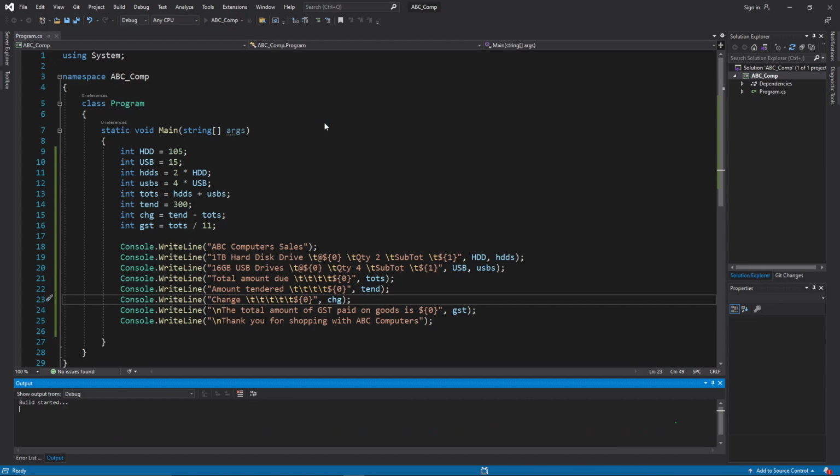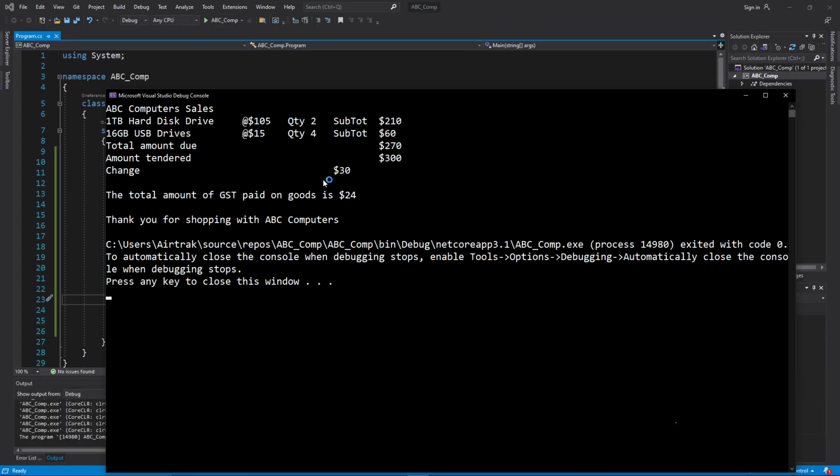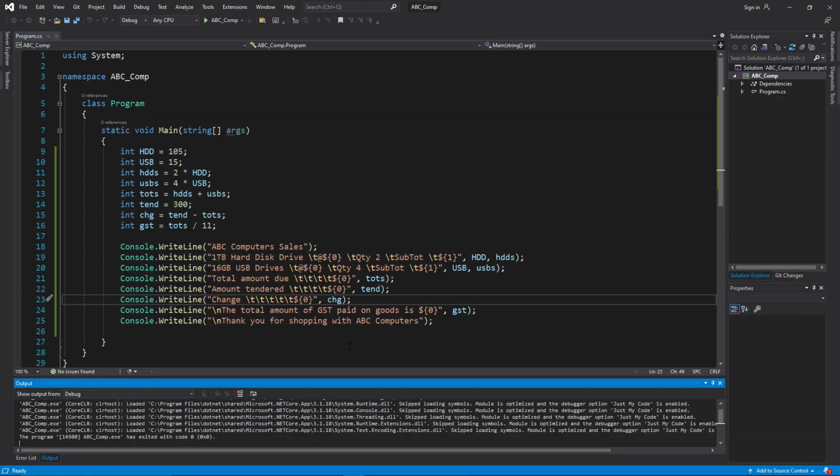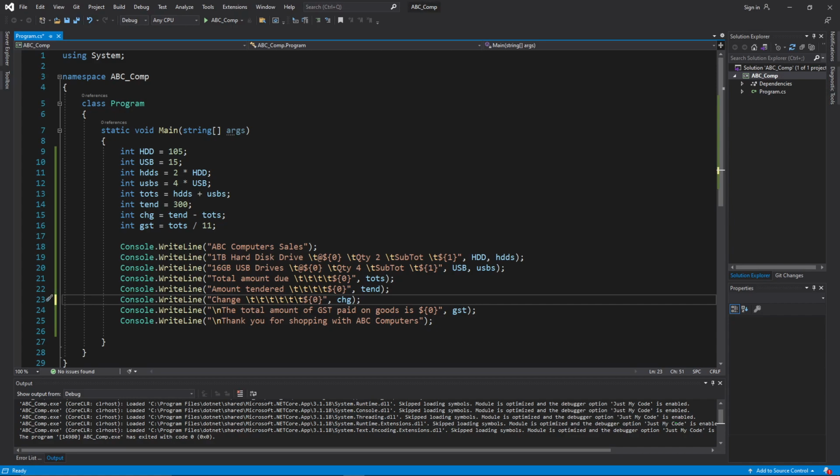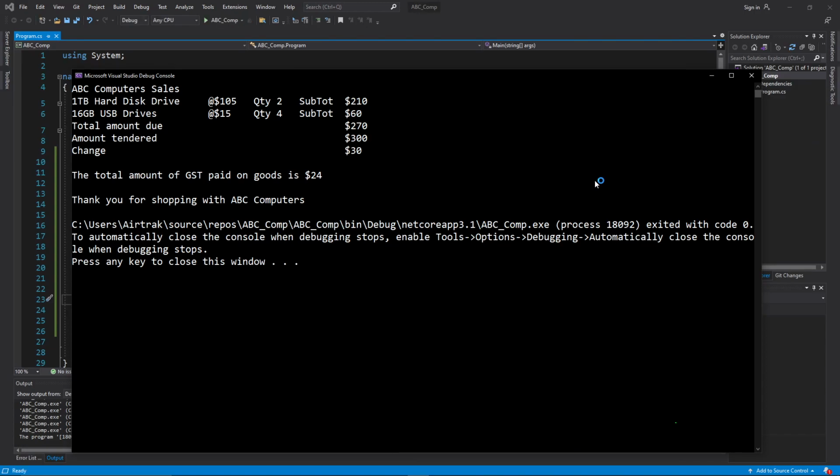Let's see. That change, I need 6. But you can see it's all lining up a little bit better. At least the amounts are all making it a little bit neater. So put another tab in there. And we have a much neater display.